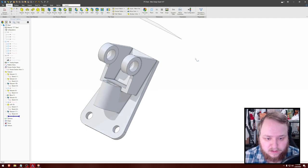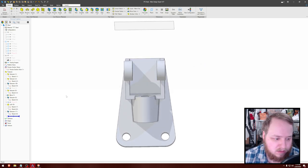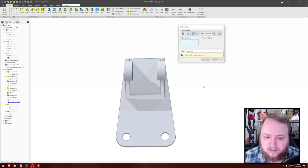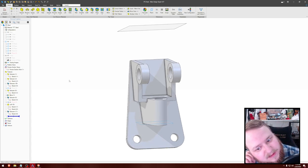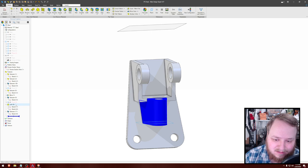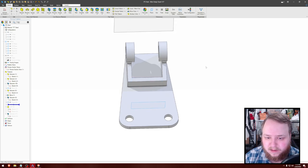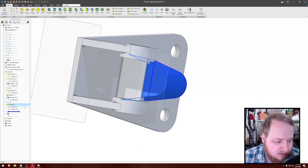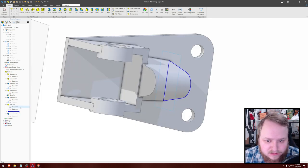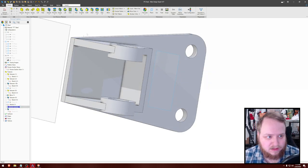Does it break everything? Actually, no, kind of. What's wrong with this plane? I don't even know what I moved it off of from before. How is that? Shit. Oh, I think this plane off of there. Yeah. Okay. Well, this whole sketch, which one is this? Sketch six broke. Okay. So sketch six is donezo.